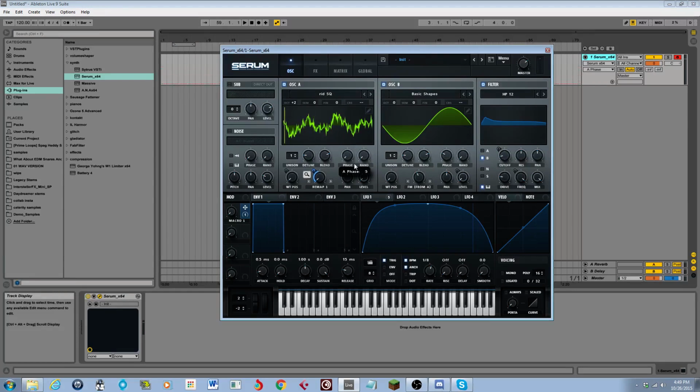Sometimes I change these random phase positions because sometimes it changes the sound just a little bit. You know, just to make it cool. And then I'll show you the effects I put on it after. I don't like putting the effects on first because I like to make the sound as cool as I can possibly make it sound. Oh, like that. All right. And then I'll put effects on it after just to make it better.